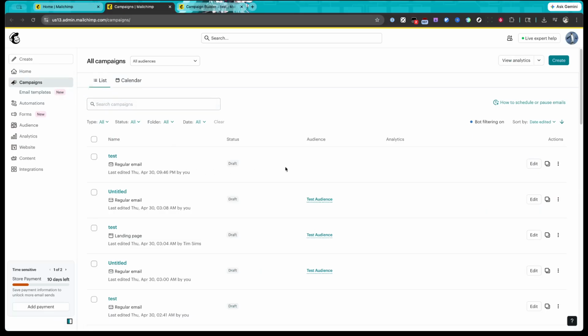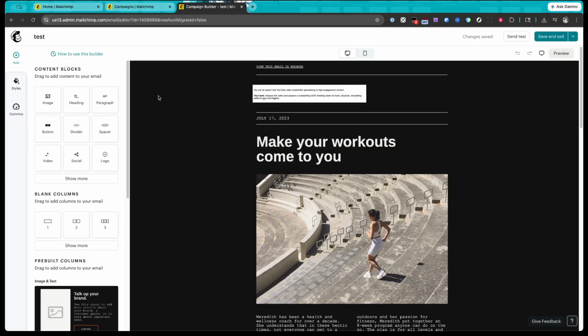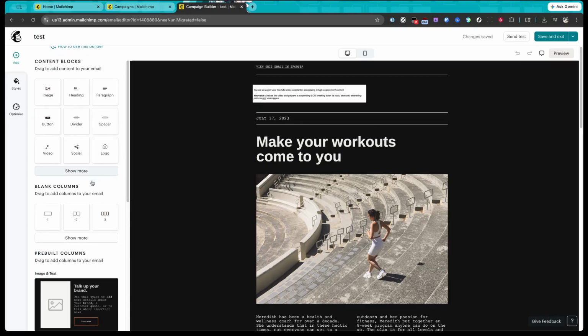Next, you'll want to enter edit mode. To do this, simply click the Edit button. This will launch the Mailchimp editor, which is where you'll make all the changes. The editor is designed to be user-friendly, with a control panel on the left side of your screen and a live preview of your email right in the center. This preview is incredibly helpful because it allows you to see how your updates will look in real time.